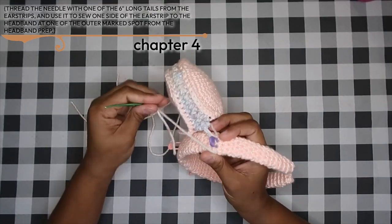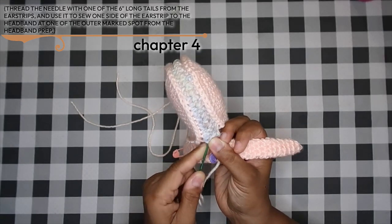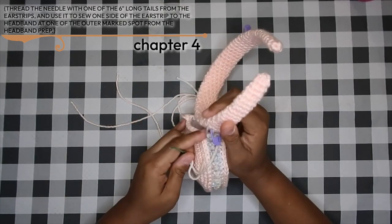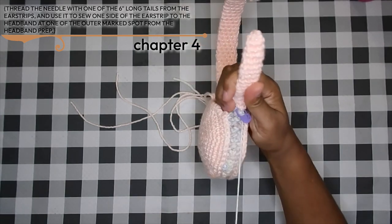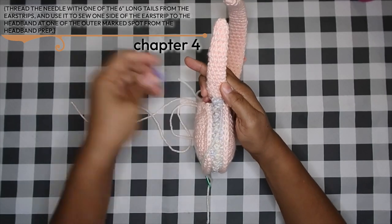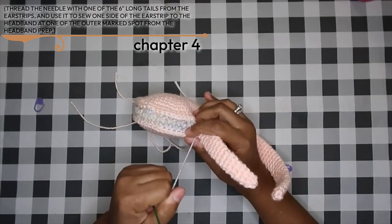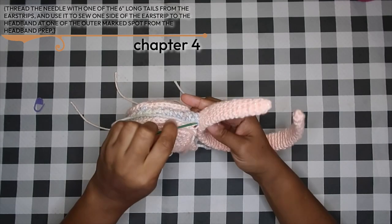So I'm just working a couple of loose stitches into the headband, then back into the bottom edge of the ear strip, which again, this is why I like using the back bumps for the foundation chain of the ear strip, because then you have something you can visibly see to work into. And then I tighten those stitches, I remove the stitch marker, careful not to overly sew over top of that because you can break them. Actually, I have broken a couple in making this video. And then you're going to continue to sew down that edge as much as you'd like.